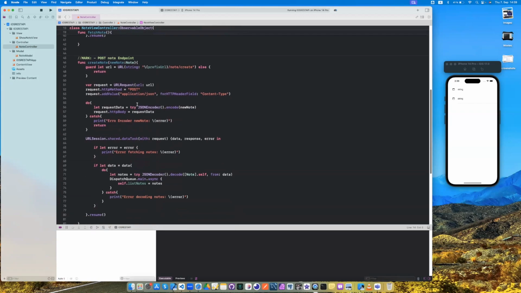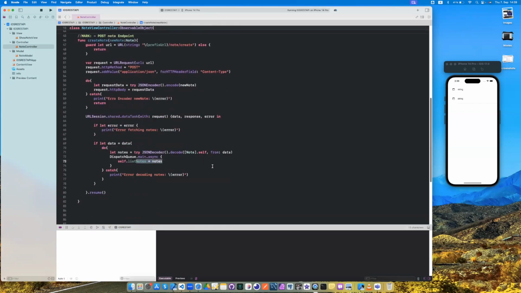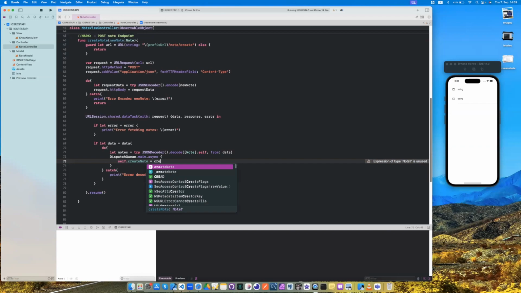Okay, now let's come down, and here I can say create node, take what we have created, what we have posted actually, should be created node.